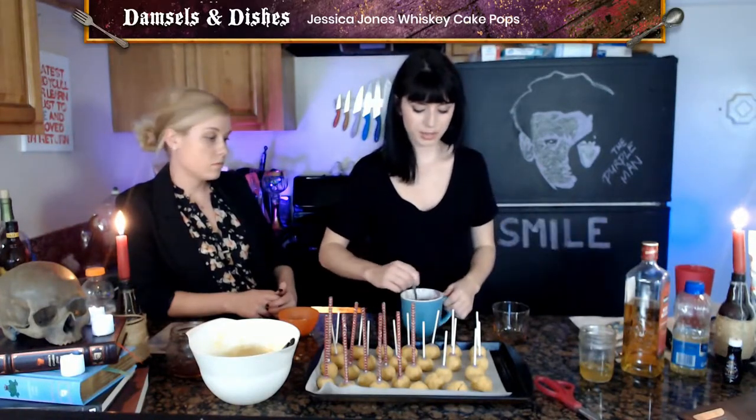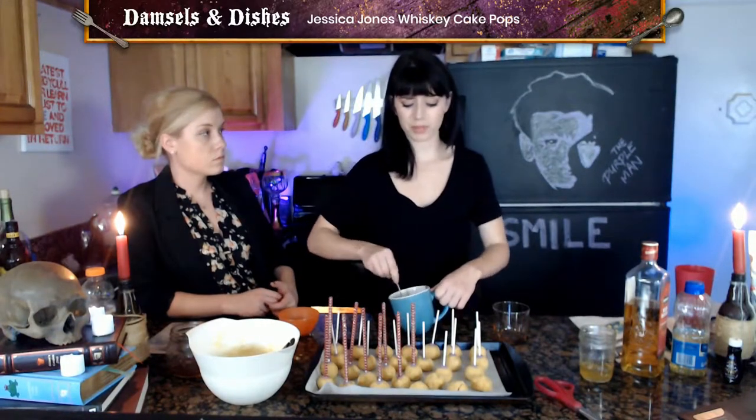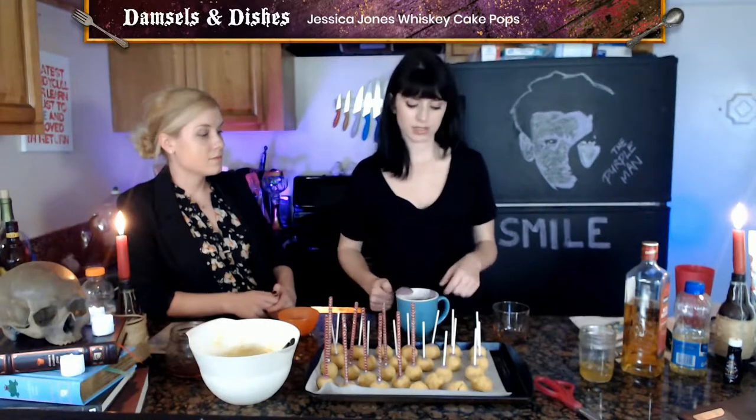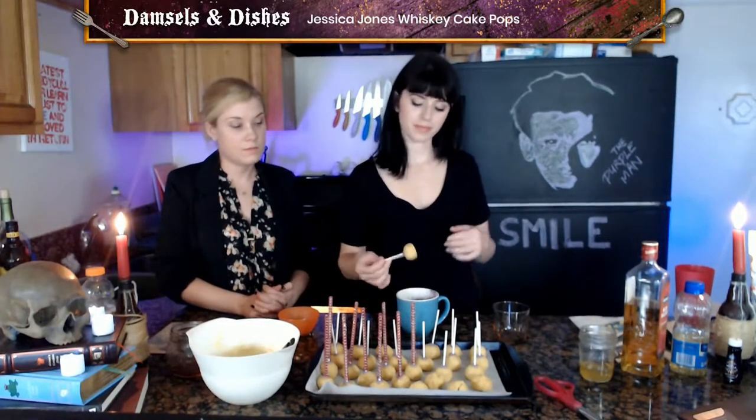I don't usually see an exact recipe for how much oil to add to the candy coating because I think it really just depends on how you work. Some people, I'm sure, are really good at this, people who do it for a living or who have baking blogs and stuff like that. They're just like, dip it in and then stand it up in your customized wood block that has holes drilled in it specifically for cake pops. Didn't you have one of those at one point? Yeah. My boyfriend at the time actually drilled me a little wooden plank thing to serve the Ned Stark cake pops in. It was really cute, and I didn't keep it.